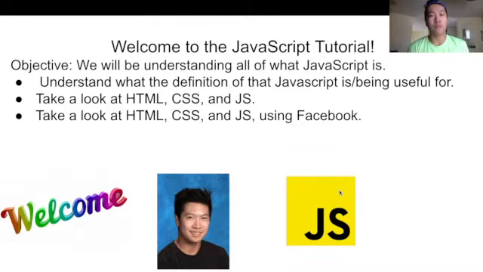The objective of both parts will be understanding what JavaScript is, basically the whole information, the whole structure of what JavaScript is. The first part, which you are watching right now, we will first understand the definition of JavaScript and what JavaScript can be used for. From there, we'll take a look at HTML, CSS, and JavaScript, breaking it down definition by definition one by one.